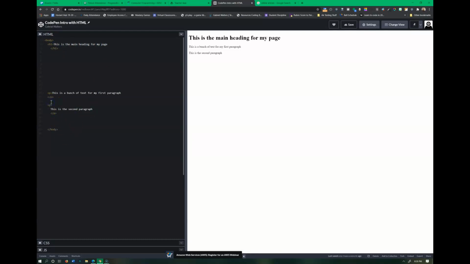I don't need to say, this is a subheading for the second paragraph. I don't need to put this as an element just to make it smaller or to size it a specific way. That is not what HTML is for.